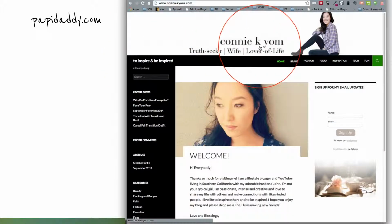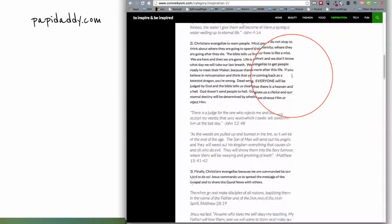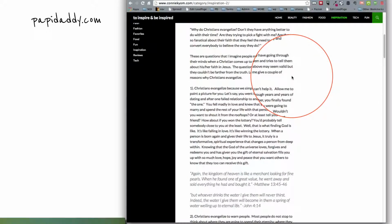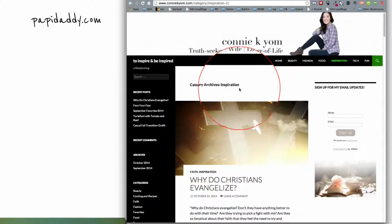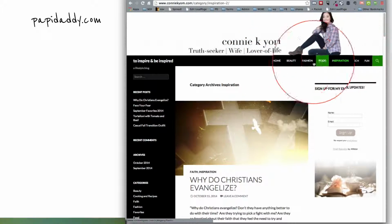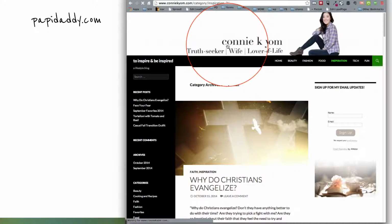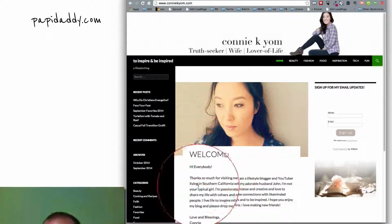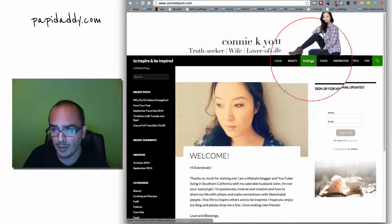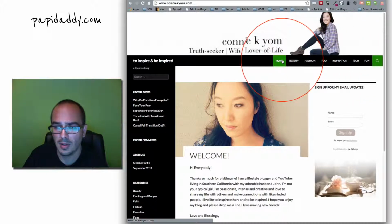Next thing, let's take a look. I think everything else looks fine as far as the blog part goes. I honestly would remove all these categories for now and replace this entire thing with this. Okay, here's what I would do. I would remove this whole thing, put your blog role here like I mentioned earlier, and remove all these categories. All these things at the top, I would just take them off.